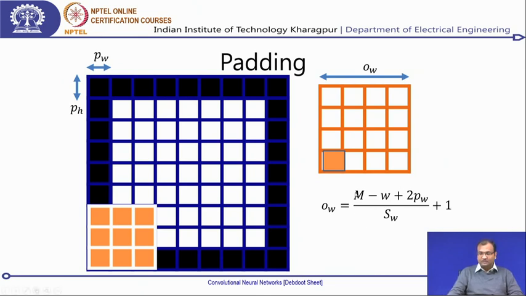Let us look into it. So, this becomes m minus 3 plus 2, and on the output side, the stride also becomes 1. So, that becomes m minus 1 divided by 1, which is m minus 1, plus 1 gives me m. So, if I have a stride of 1, a kernel width of 3 and a padding of 1, I would actually end up getting an output which has the same x and y size as my input, and that has a huge implication.